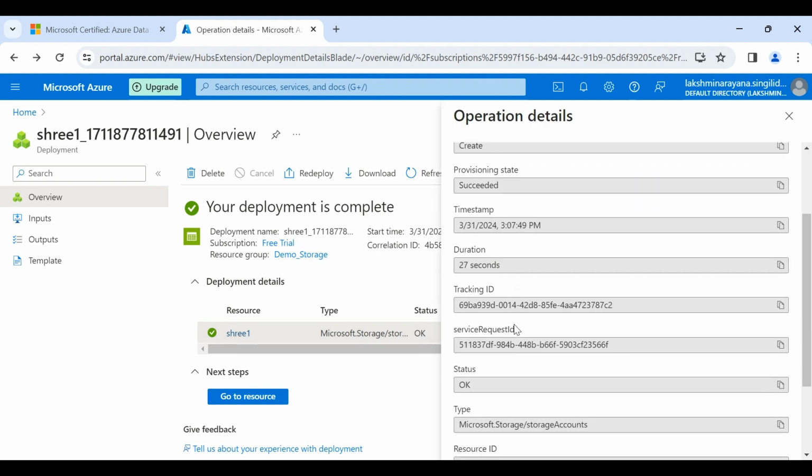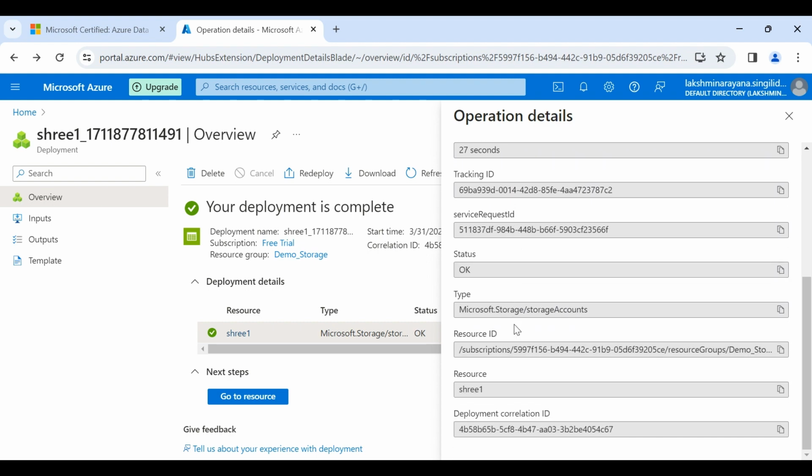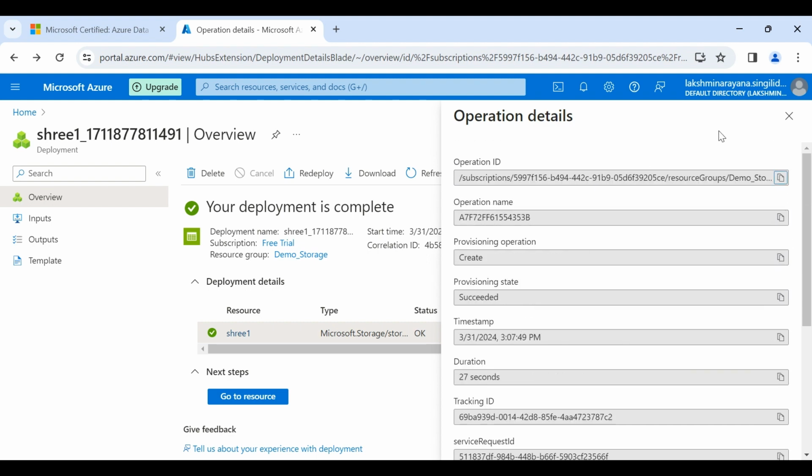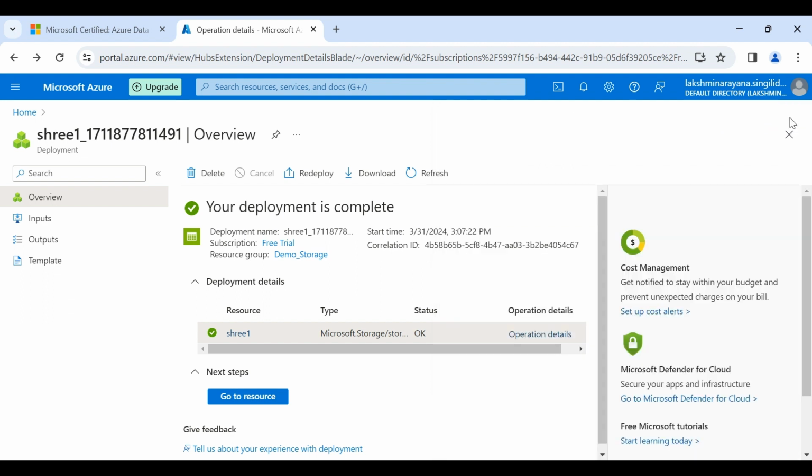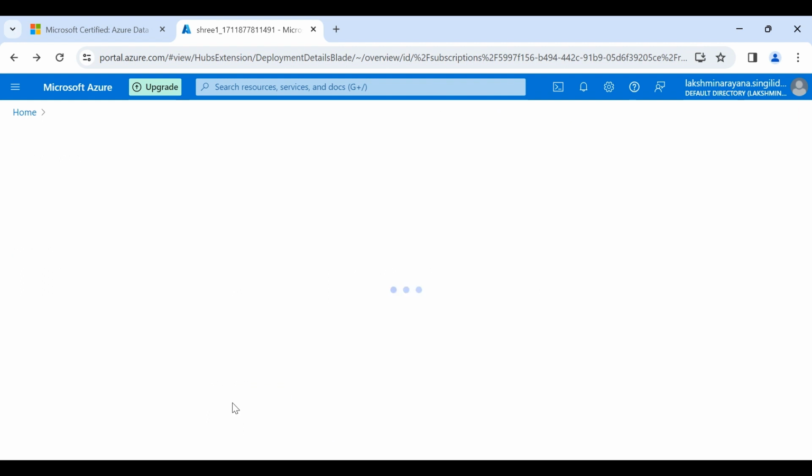Don't share these credentials or any of these IDs with anyone. This is a very important requirement. Actually, this is a demo, that's why I'm showing it to you, and I'm deleting it afterwards. Don't show it to anyone outside, as per company protocols. And now go to resources.